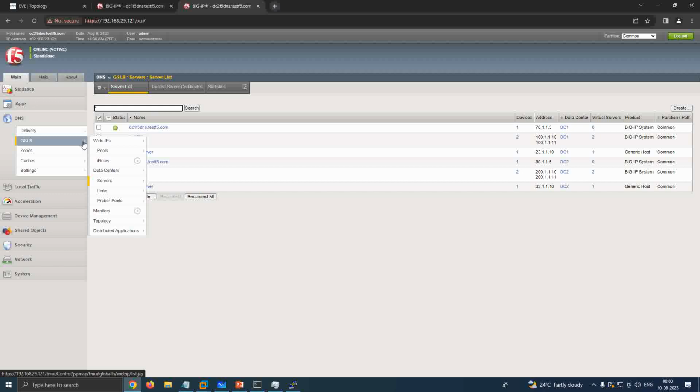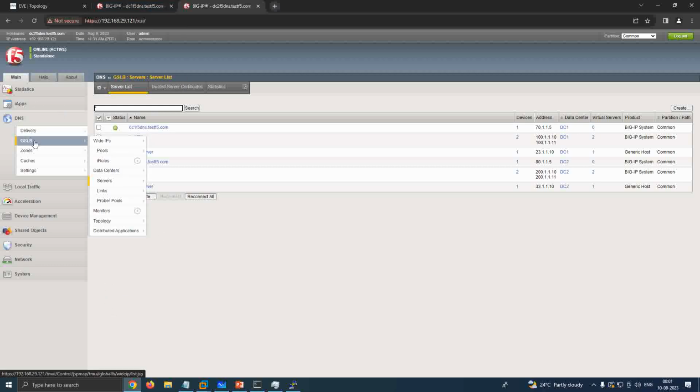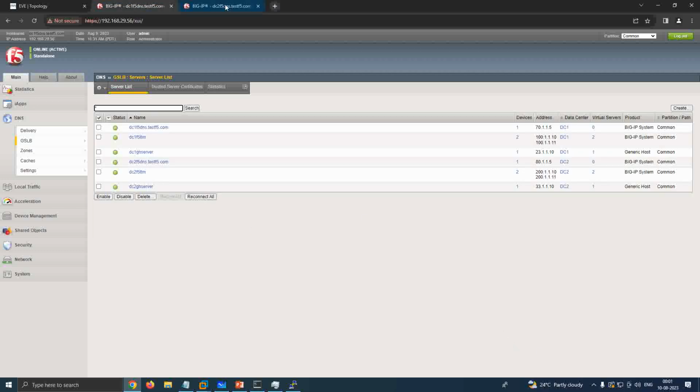Cool. Right, learners. I think this is what we needed, right? We wanted a fresh box. We want to add that in a sync group, and we want the necessary configuration to be pulled and make sure that the box is synchronized. So let me check the server objects. Learners, just have a look. Okay, the server objects are synchronized.